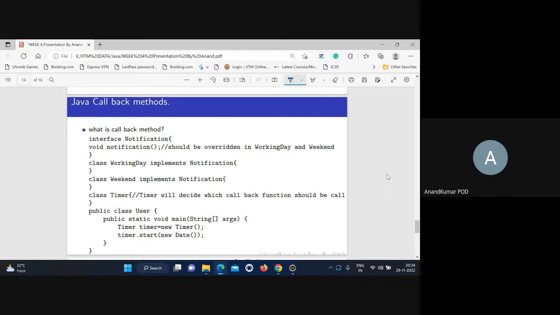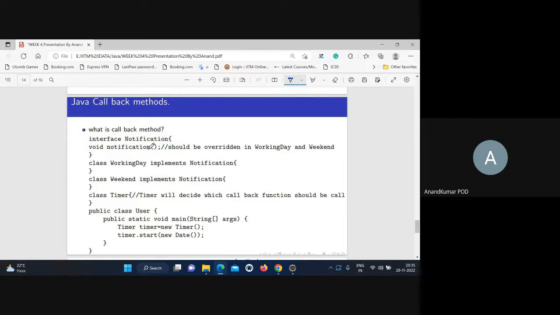Based on a particular condition, it will call back. So we are calling the timer, and the timer will call the callback method. See here, I want to know whether today is a working day or a weekend.